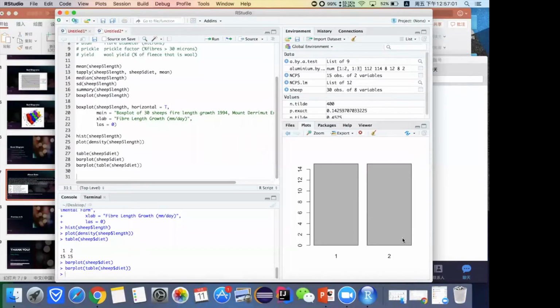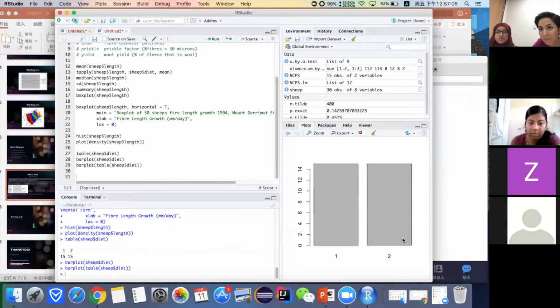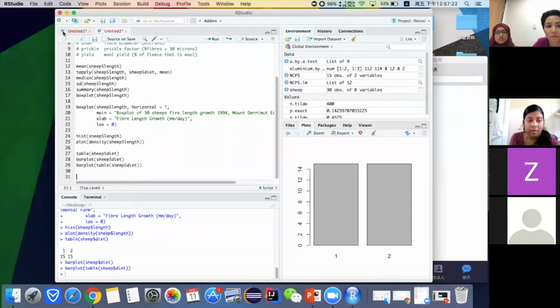So if there is no question, then we will enter the second part about two variables. Yeah, Tobey, can you show the data set? Yeah, sure. Rows and columns. That will be clear when we see the data. Oh, okay. Yeah, sure.